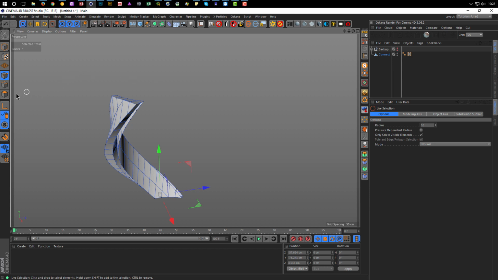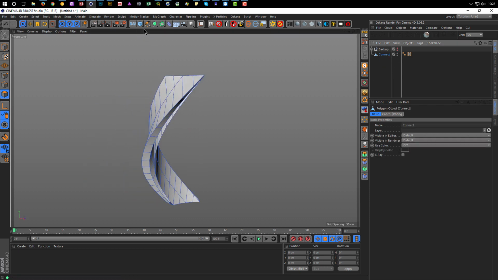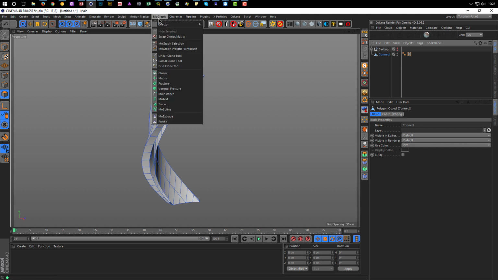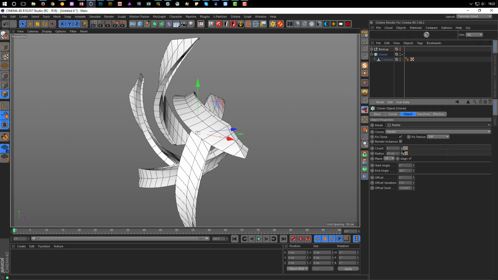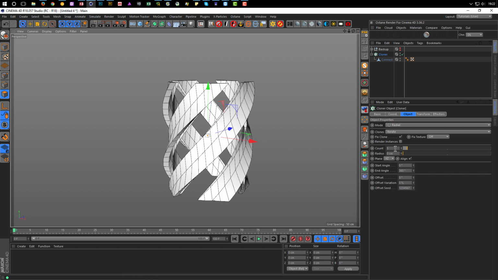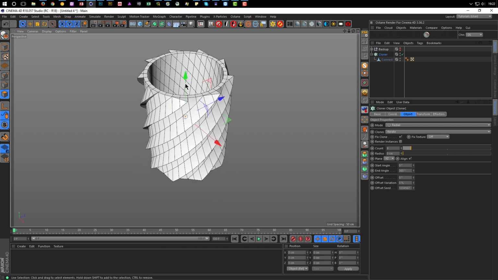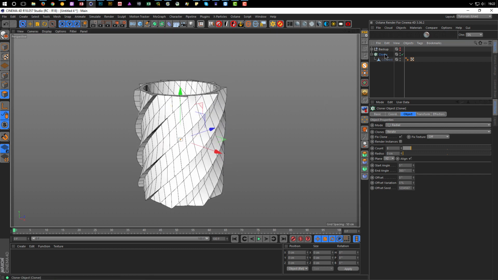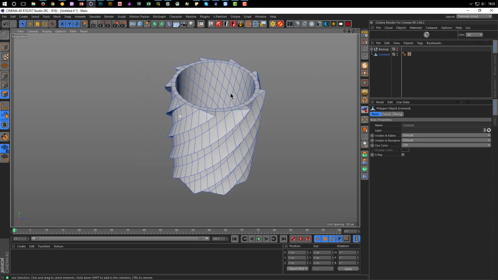Okay, we have this now, and again we do the cloner trick. Where is the cloner? Okay, Alt click on the cloner, rotate radial. Now we have the double, so we need just 9, and we have one object. Select the cloner and put it again in a connect object, and select the connect object and hit C on the keyboard, and everything is fine.